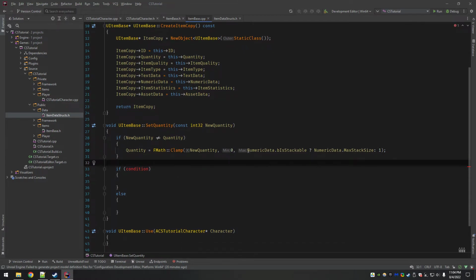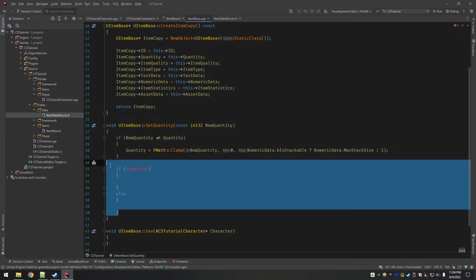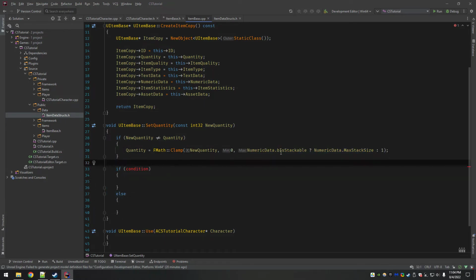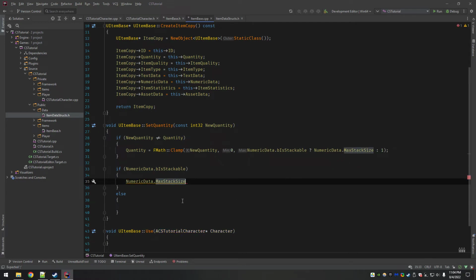So again, this whole thing here, put a space there to keep it nicely formatted. This whole thing here is the same as this right here, where in this case our condition is this, and this.